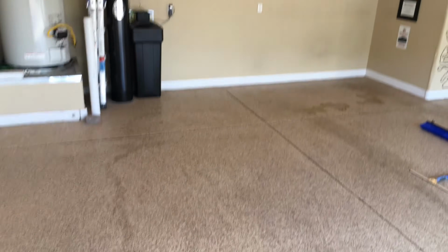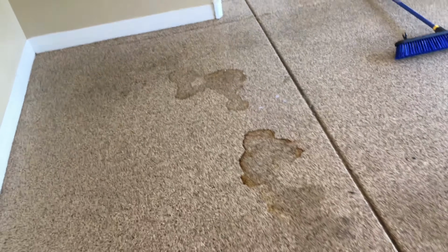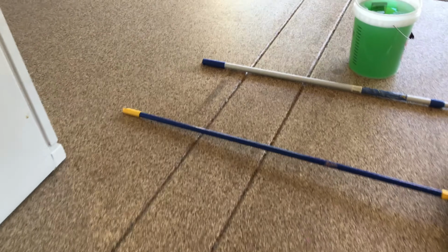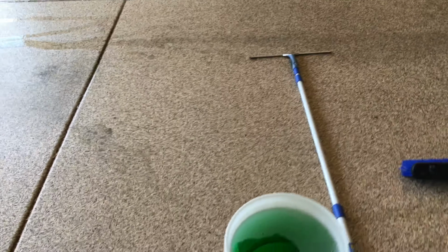We're going to be doing a video today on how to keep your epoxy floored garage nice and clean. As you guys can see, mine is not doing too well. The floors were epoxied probably about 3 or 4 years ago, and they did a really good job. I went with the highest end finish that they could do, got the chips done, got the side done, but like everything that you buy, it needs maintenance.